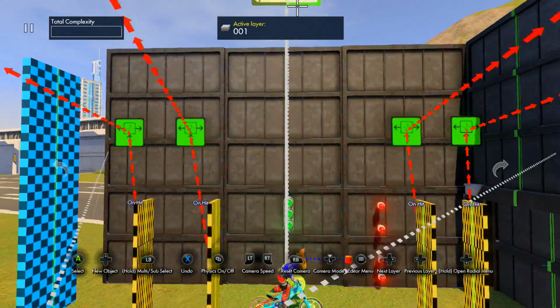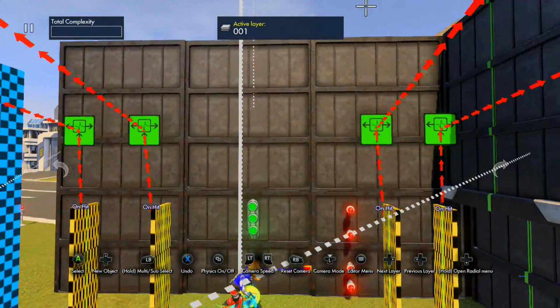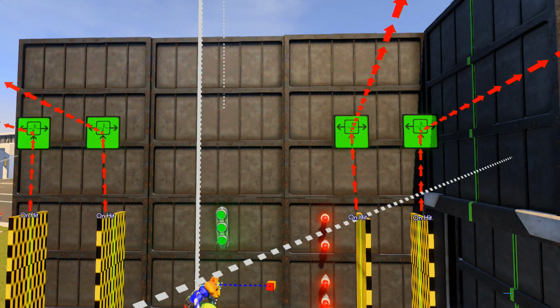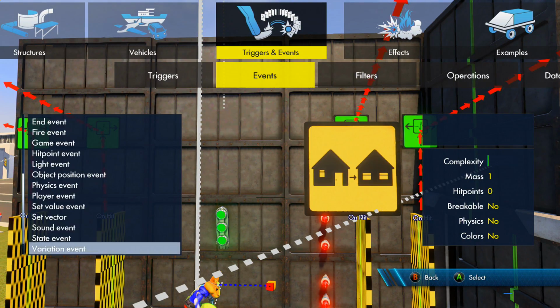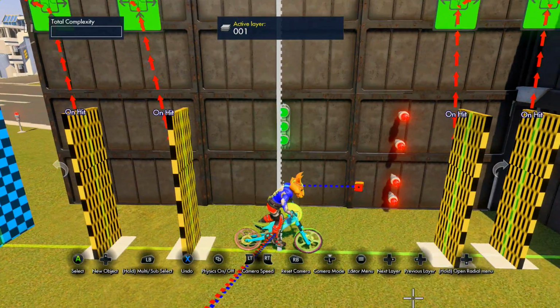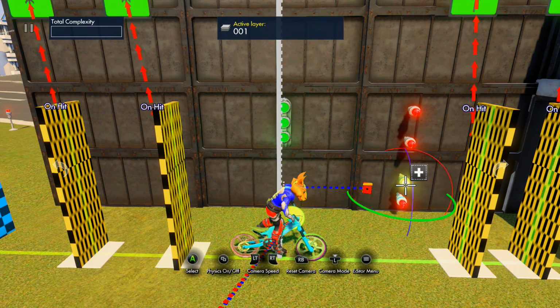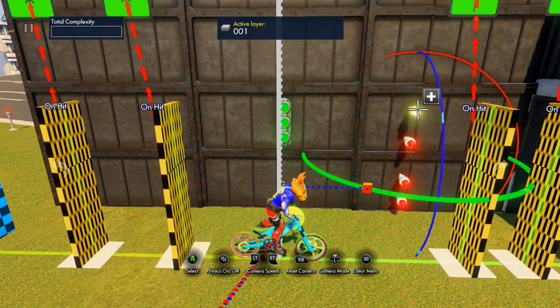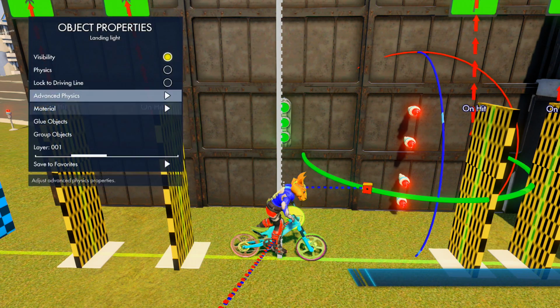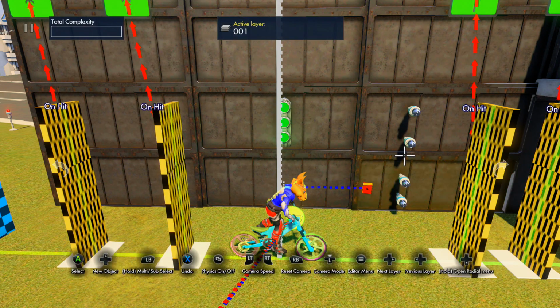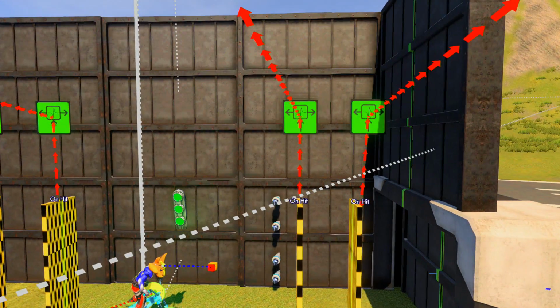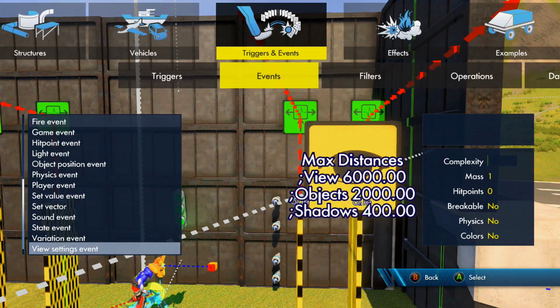So we're going to have all these buttons going to be emission on, but black. Okay? It's a little trick that I just figured out.